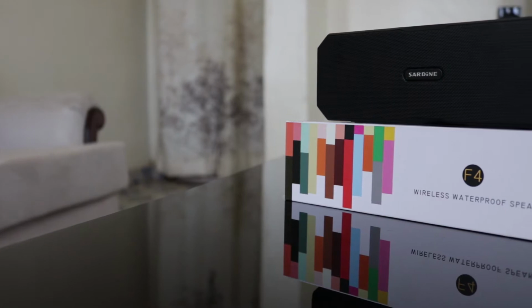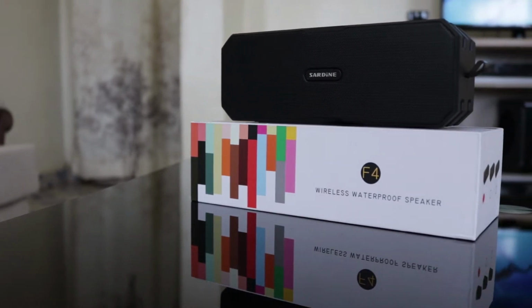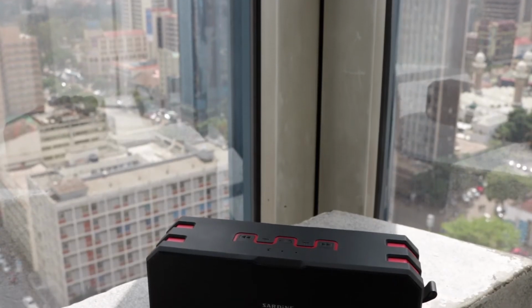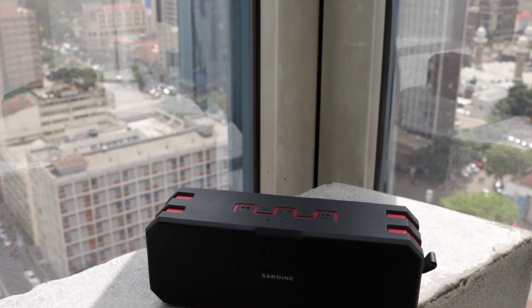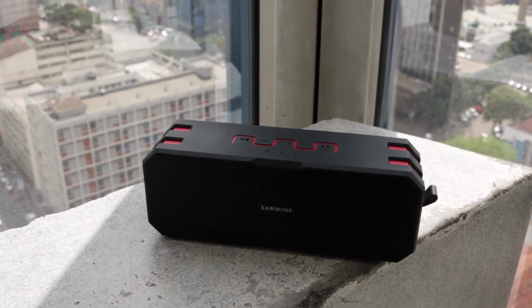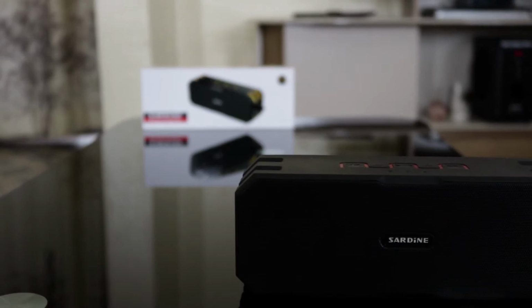As many of us know, of late there has been an influx of cheap Chinese-built Bluetooth speakers in the market. Having never bought any Bluetooth speaker myself, I decided to try out one for myself. So this is the Sardine F4 waterproof Bluetooth speaker review. Is it worth it? Stick around and find out.